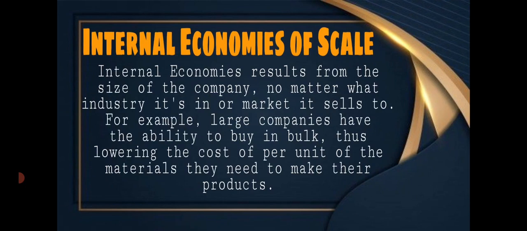Internal economies of scale. Internal economies result from the size of the company, no matter what industry it's in or market it sells to. For example, large companies have the ability to buy in bulk, thus lowering the cost per unit of the material they need to make their products. They can either use the savings to increase profits or pass the savings to consumers and compete on prices. There are five generally recognized types of internal economies of scale.